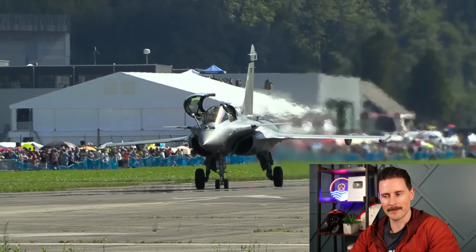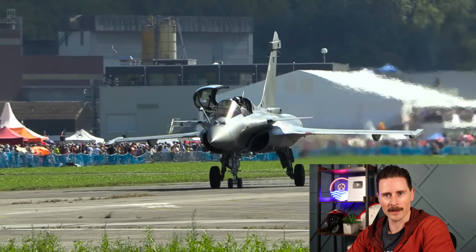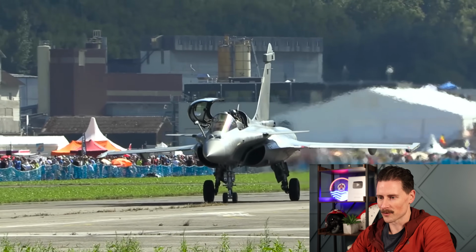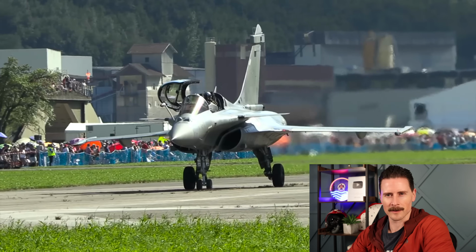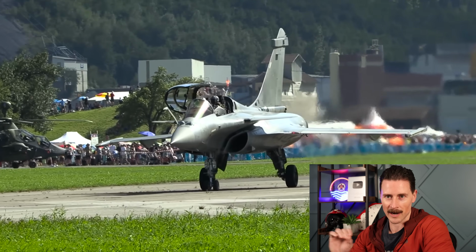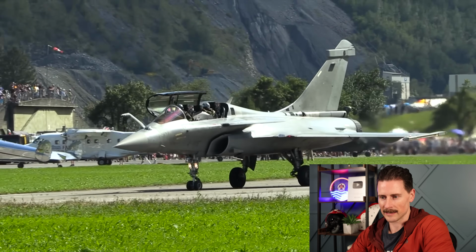So yeah, crack the canopy, give a couple of these, show the people the hero that they need to see. This pilot did a really fantastic job. And again, that landing, you might think it's just kind of, you know, easy, it just happens. That is a very tight landing. Very, very tight, well played, good skill.